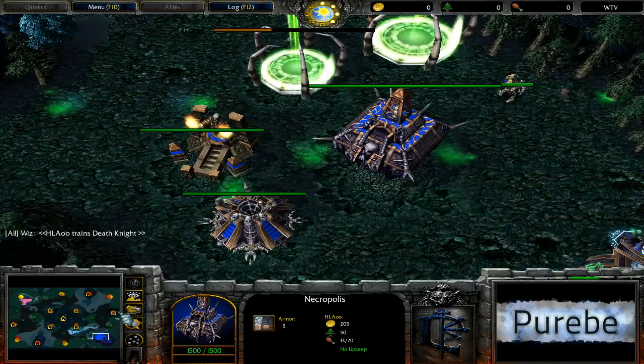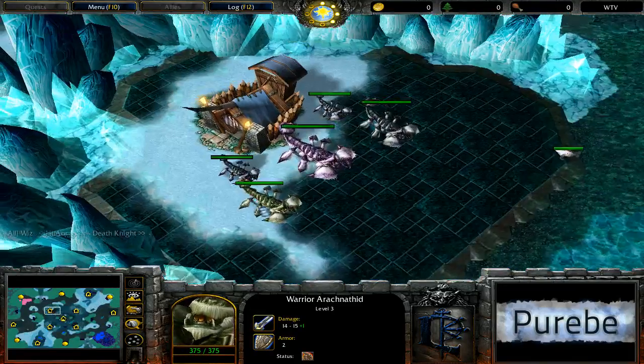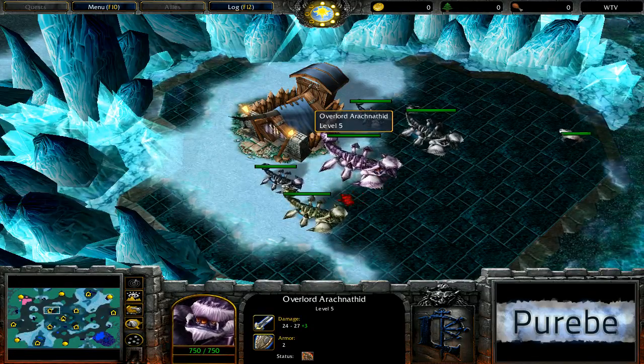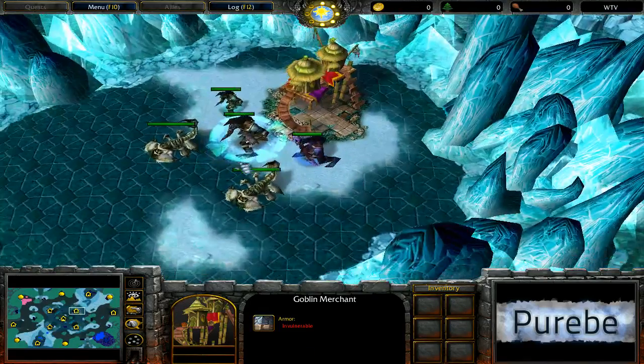The map is Crystal Kingdoms 1.3. You might have seen this map before. It's a ladder map, but it's not a ladder map. It's like 1.3. So on the ladder you have like the 1.0, I guess. This is the 1.3. Apparently it's good enough to go into the ZOTAC map pool.